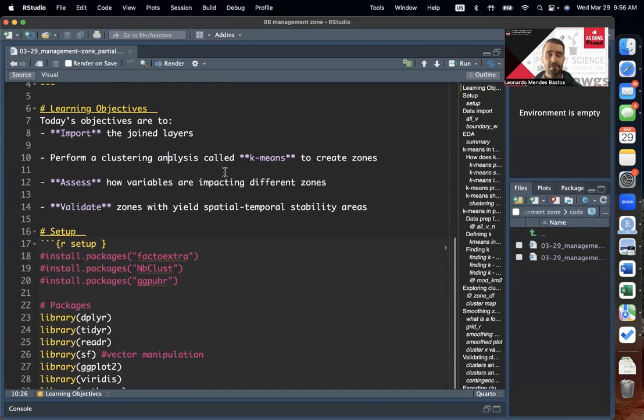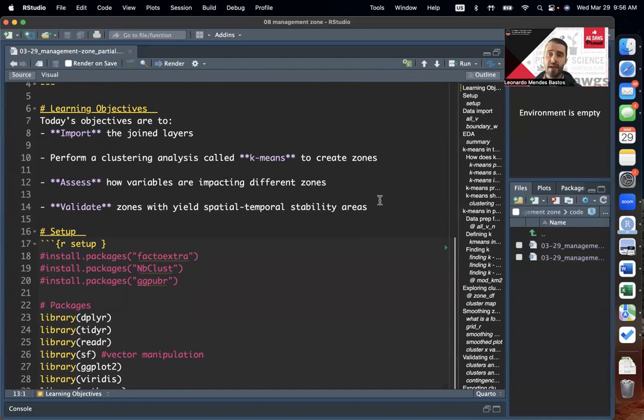So the objectives of this exercise are going to be to first import the data layers that we already have processed and have already merged. If you remember, on the previous exercise, we already brought all those layers and merged them into one object. So I just want to bring in that merged object.